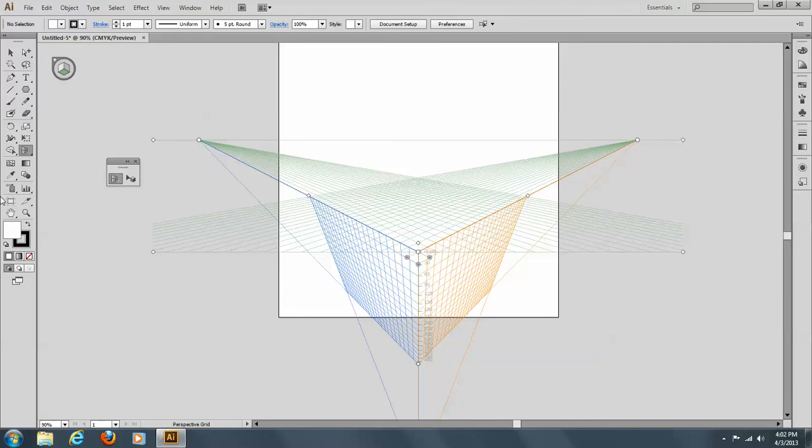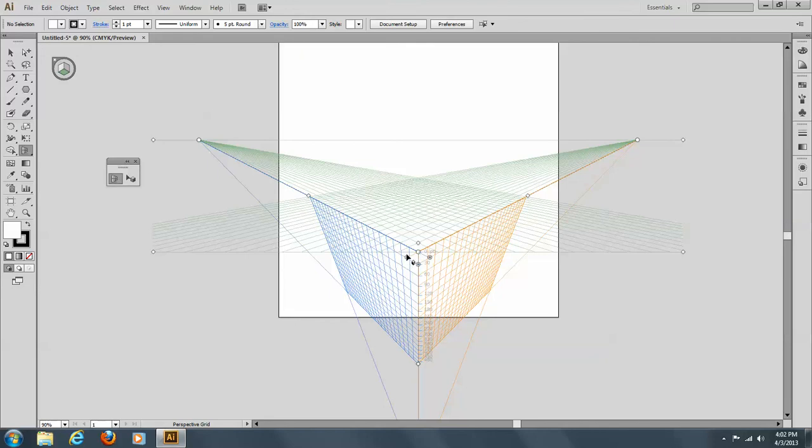Okay, let's look at the different parts. I already explained that this is the widget that you use for selection. Now, if you click on your Perspective Grid tool, you will get these little notches. They will help you to make your perspective the way you would like it. So B is here, and that is the vertical grid extend.